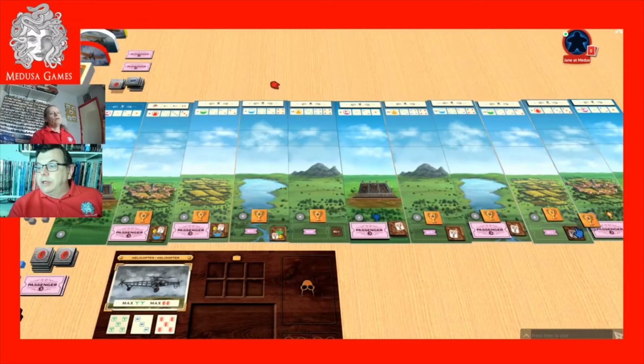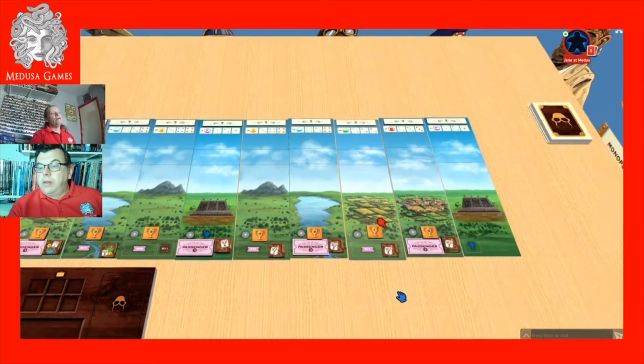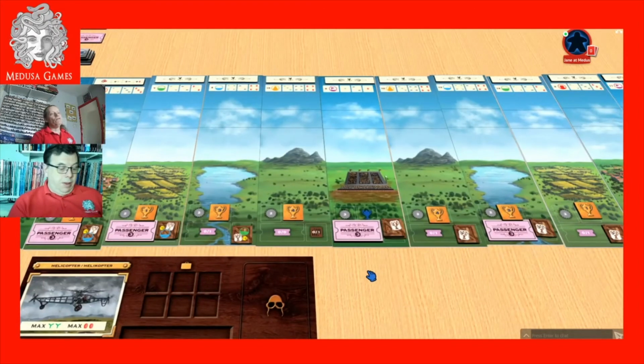Okay. So again, if you can see that landing in the mountains is a much more difficult thing to do, so that's why you get more victory points for that. It's a more impressive sight, even though there might be fewer people to witness it. Okay, right.